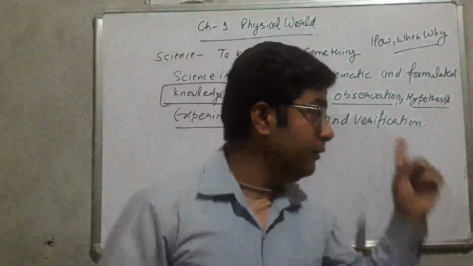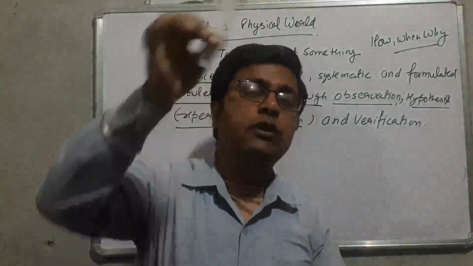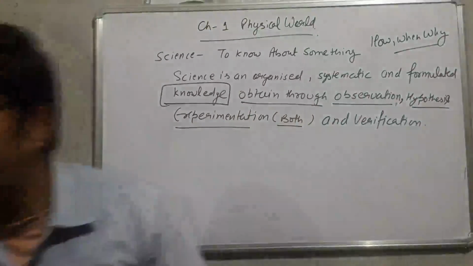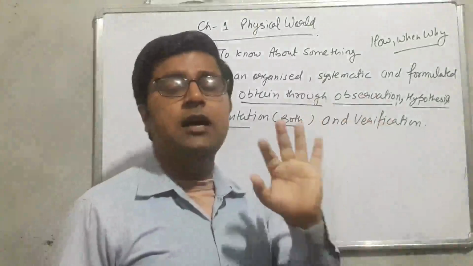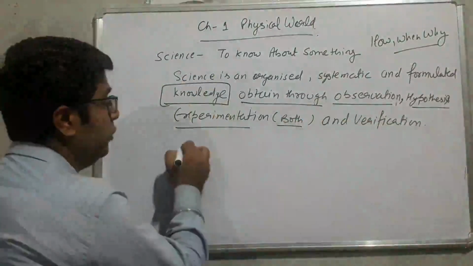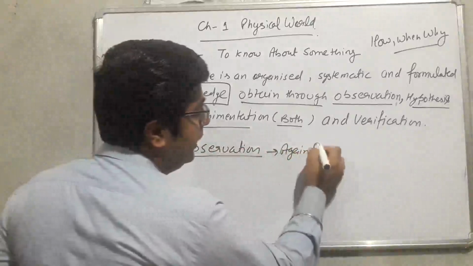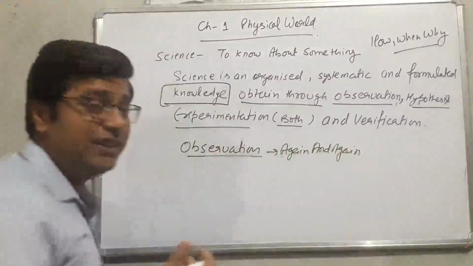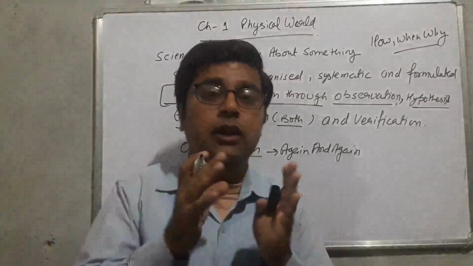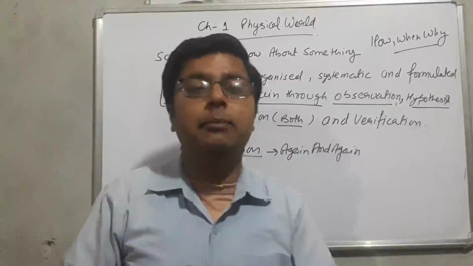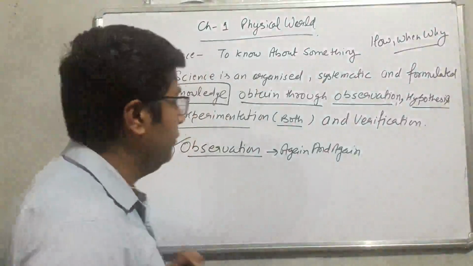For answering it, the very first step is observation. We observe it again and again. We observe the same thing with another object also. Suppose I observe the same thing with this duster, and we can use so many things. So the very first step is that we observe a particular phenomenon again and again, so that we can think about why it happens.